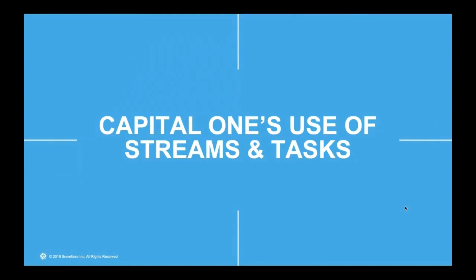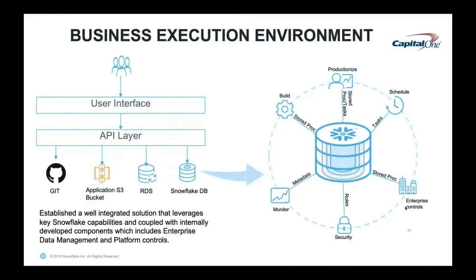Here, I would like to discuss one of our marquee customers, Capital One, one of the largest financial institutes in the U.S. They've been using streams and tasks for quite a few months, and they in fact were one of the early adopters. Capital One have a very complex environment. They have a large number of complex applications, and they use Snowflake as their analytical platform.